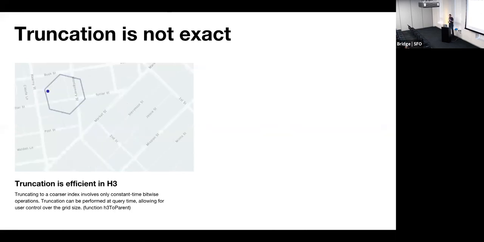An example of a case, though, where we do have this shape distortion is in truncating the precision of an index. So in this example, what I'm doing is I'm taking a point, I'm indexing that, I'm finding the cell that contains it, and I find some cell containing it. And then what I'd like to do is truncate the precision of that cell. I'd like to make a larger cell that contains this.